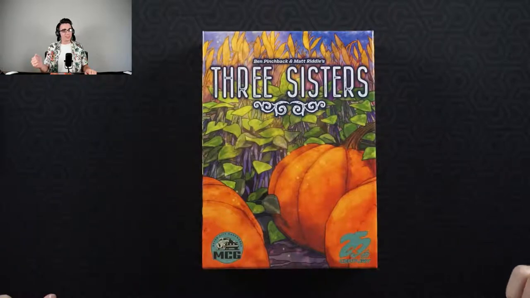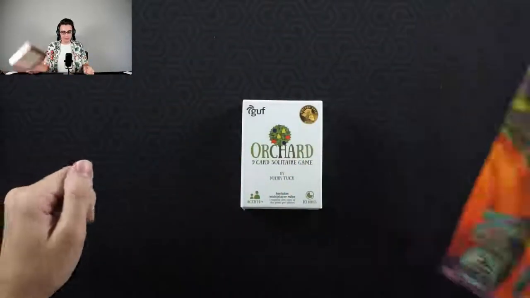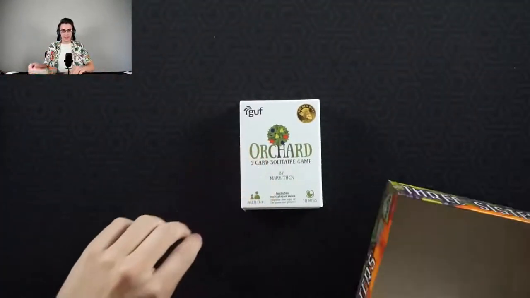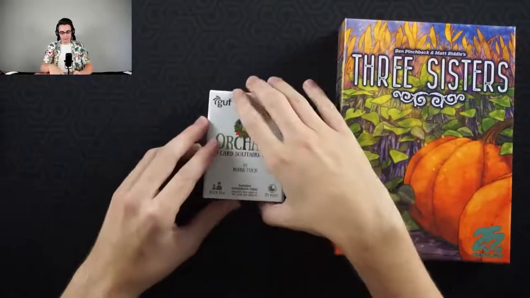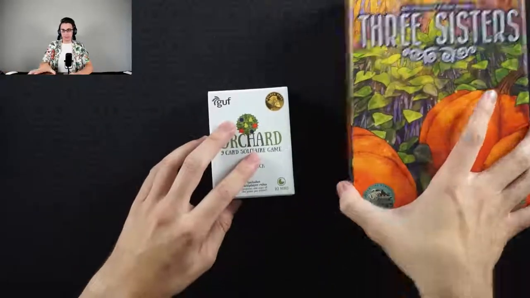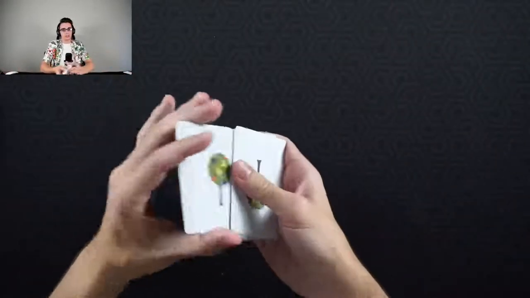This week, Nature Edition, where I will be playing Three Sisters and Orchard, nine-card solitaire games. I'll be playing this first, and I'll be playing this later. These are both really fun games, pretty short. This one, super small box, it's only nine cards. And yeah, both really fun games. We're gonna start with Orchard, and I'm just gonna hop right into it. Orchard's really simple to explain, so it shouldn't take too terribly long.